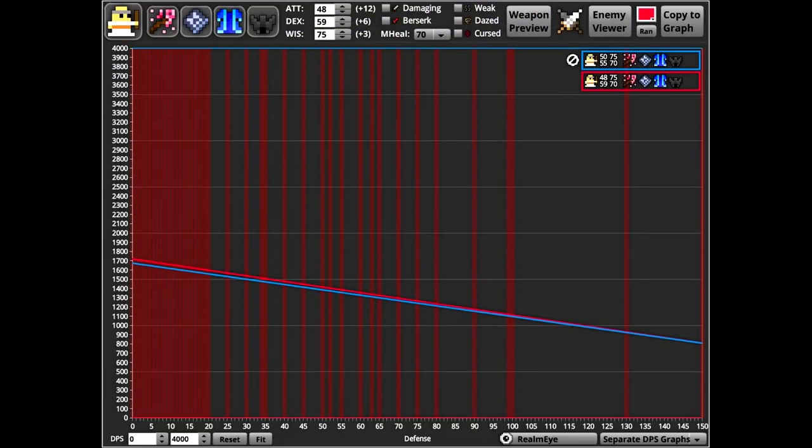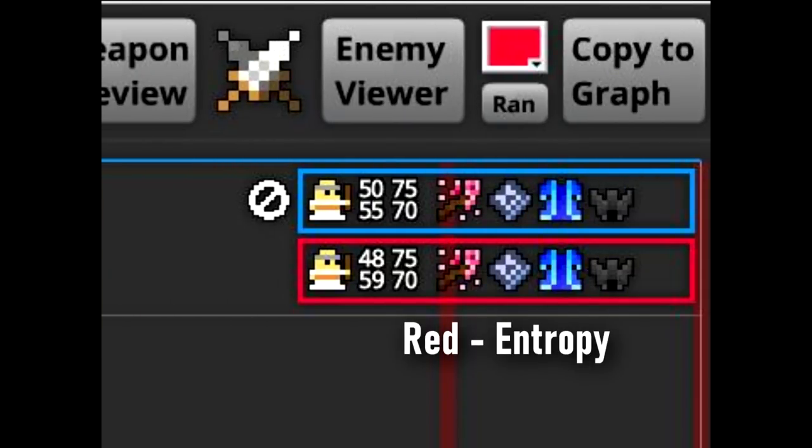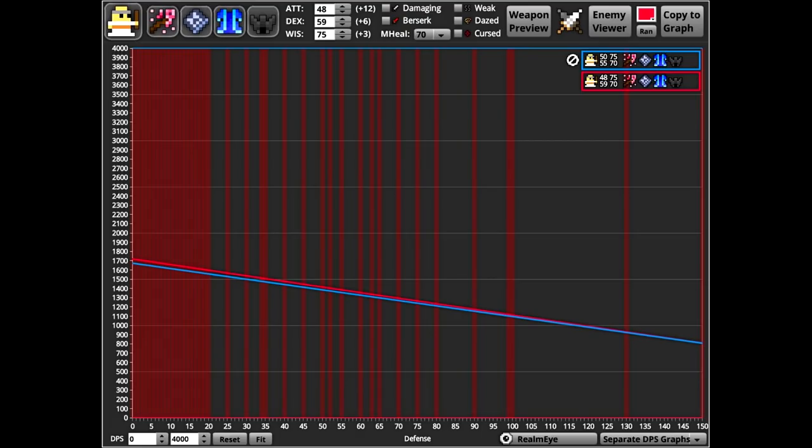Jumping onto the DPS calculator. As you see here, this is the highest DPS preset. Now you may be saying, where's the Tome of Pain? Well, if I slap it on this set, then I'll slap it on the Entropy set, so the difference won't really change. Anyways, this set actually does more DPS than the max DPS set. And guess what? It's twice as tanky.